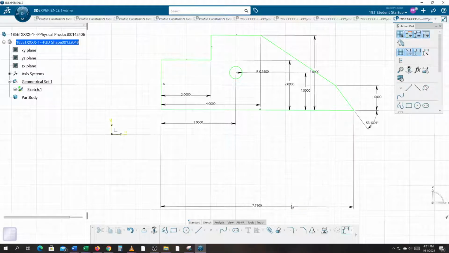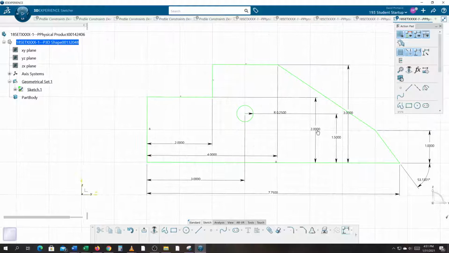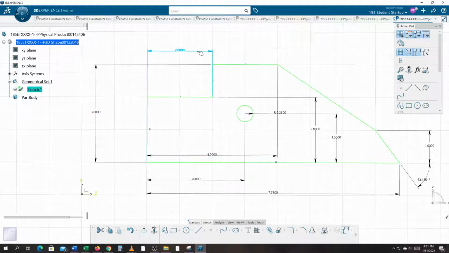See how good of a job it did? Instead of me trying to figure out what dimensions are there, the whole idea of this is to let the computer figure it out. I have all the dimensions I need when it turns green. So basically, it looks like this one here.